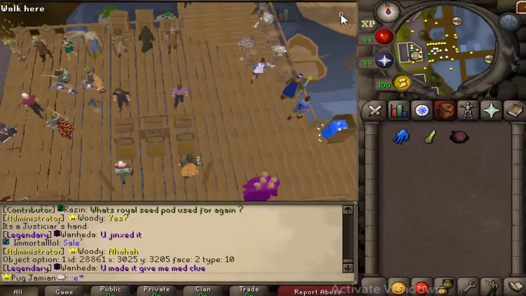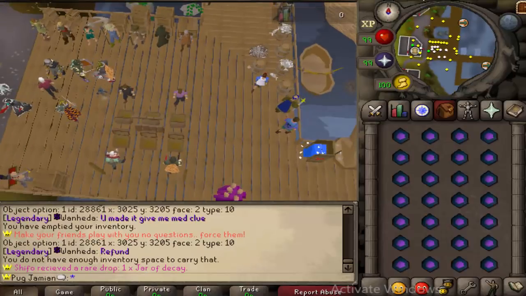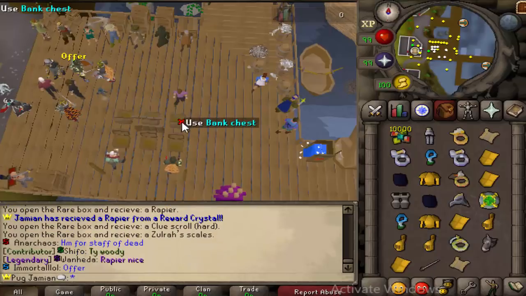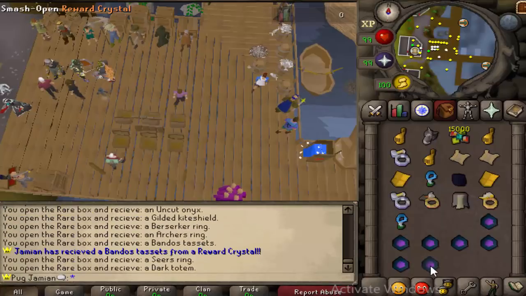Right. Let me empty all this. So yeah, we all learned something today. The more you know, the more you learn. Dude, that legitimately just blew my mind. Hey, Rapier, that is a very rare item. That is our first one. Nice. Last 26.